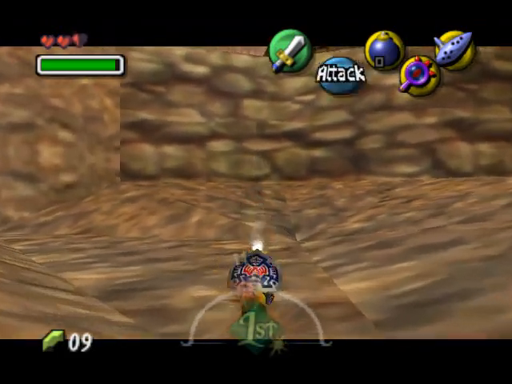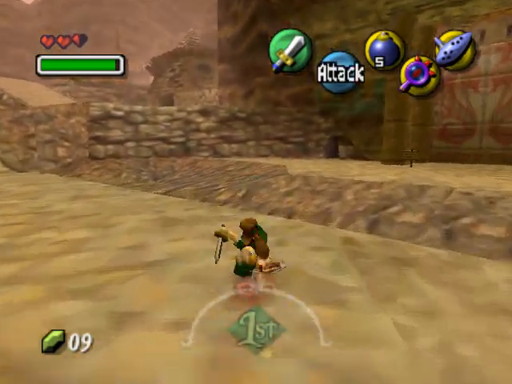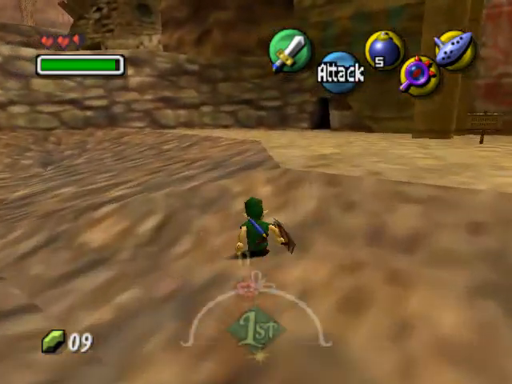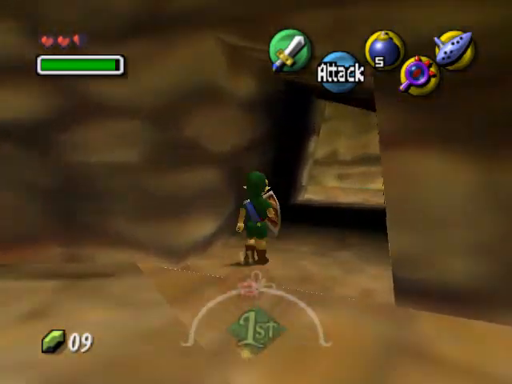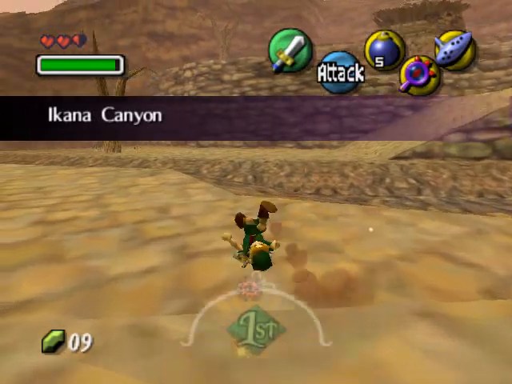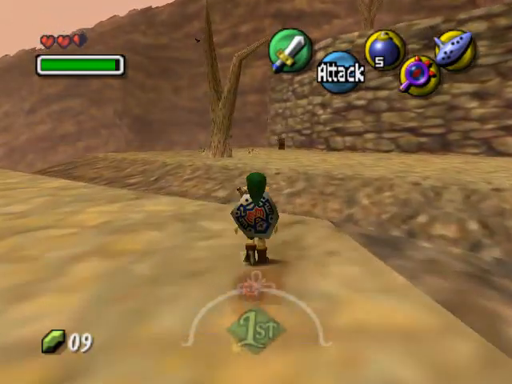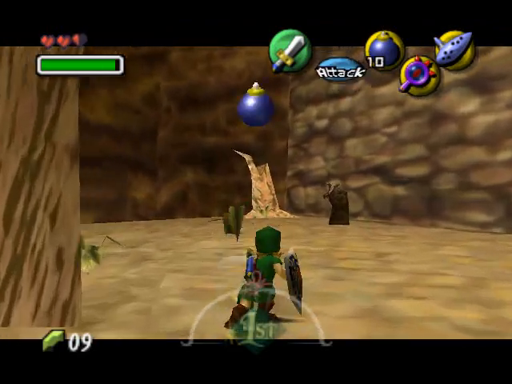Once again, I use every bomb that I have. Feels pretty good. Get a bomb drop? That's always in that grass right there. And now, Ikana Castle? What? Nah. I just go in there to load the bomb plant again. I need to fill up on bombs.